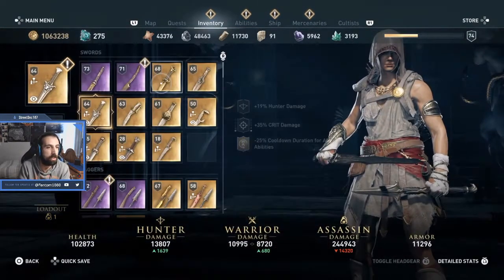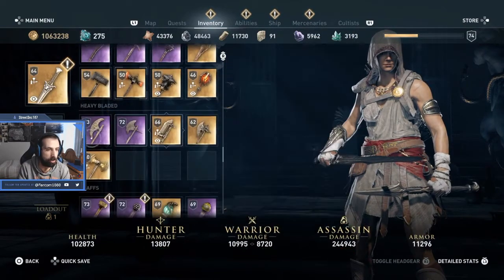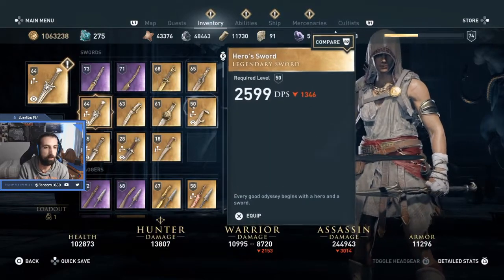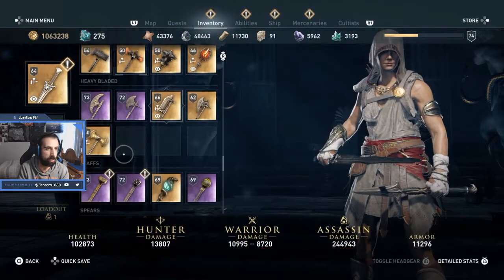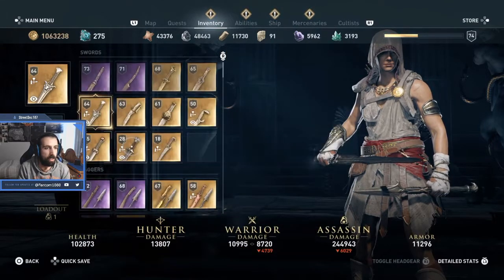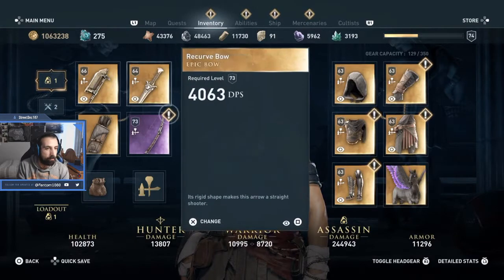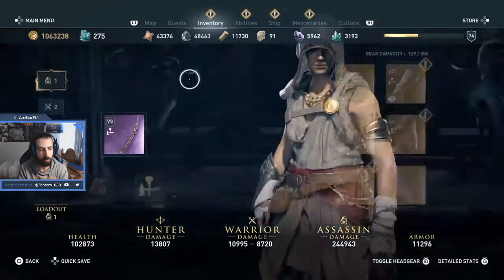Get rid of all these exclamation marks as well, at least we can show what's new and what's not. I've got pretty much all the legendary stuff from the main game. So swords, daggers, here's the heavy blunts, here's the heavy bladed, the staff, the spears, and so that's all that. The bows, got all the legendary bows as well.